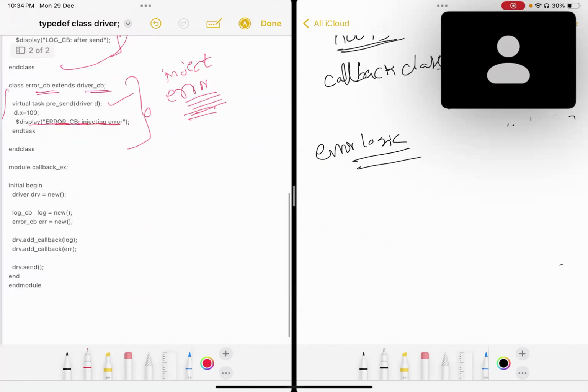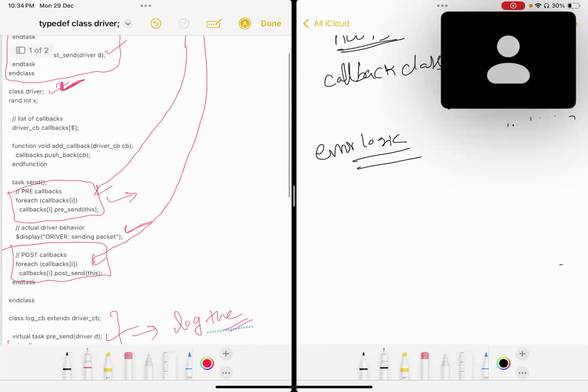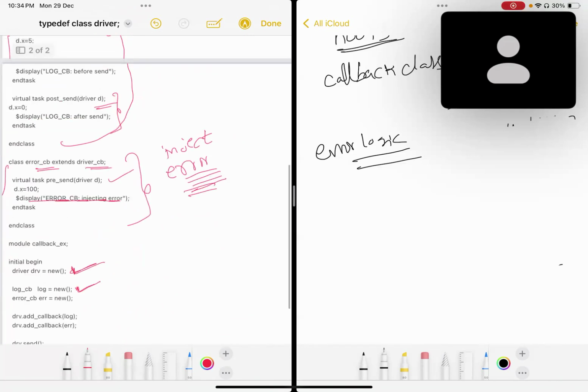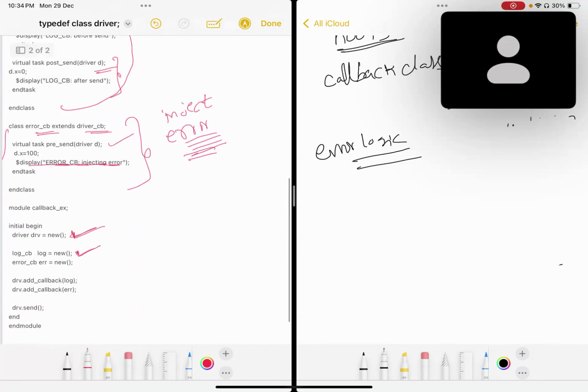See, here it is a new driver. This is my original driver code. Now these are the callbacks. This is my callback class, log CB. I am creating the object.